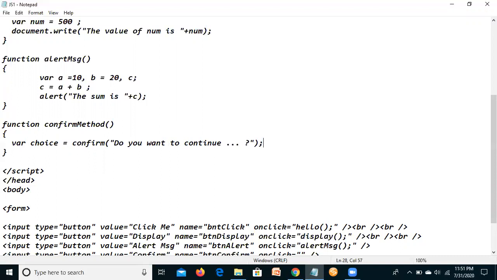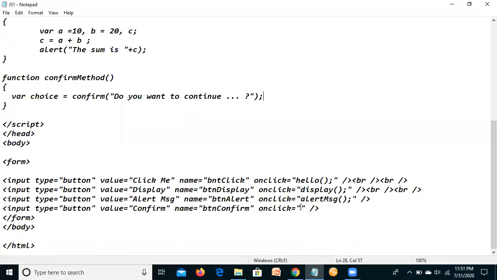Okay, it's a confirmation text. So confirm will have two buttons, OK and cancel. And if it is OK, the choice will be true. If the user has clicked cancel, the choice will be false.